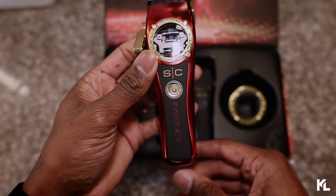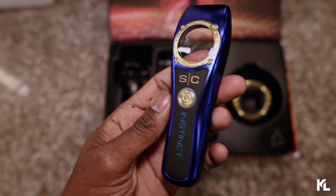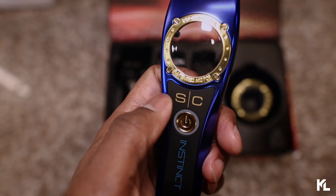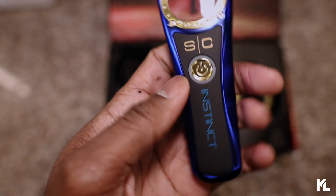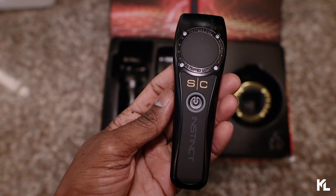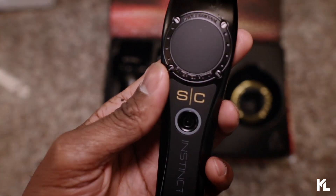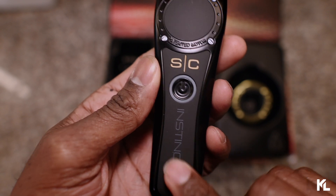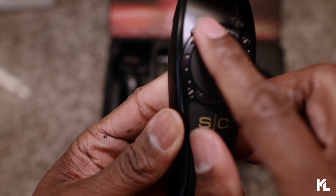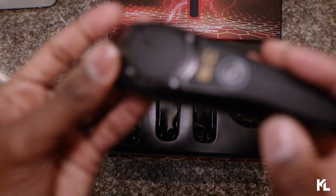Let's take a look at some of the other items that this Instinct clipper comes with. Up next, we have the blue lid. It's gonna come in a royal blue, also gold as well. You see the little bezel piece on the top here, also the see-through window there. You see the SC, the on and off button is gonna be gold. The Instinct is gonna come in blue. Up next, we have the black lid. The black lid is gonna come in all black. You're gonna see the SC in gold on the top here, but this bezel is not a see-through. It's like a rubberish type of material. This bezel piece is gonna be in black as well. The Instinct is gonna come in a grayish color. A really nice looking lid.